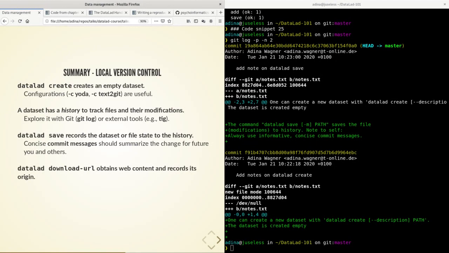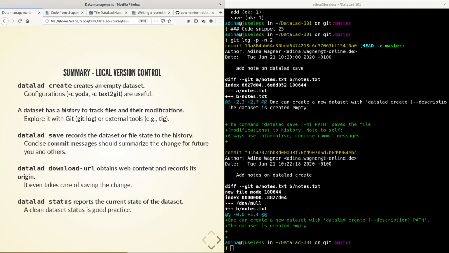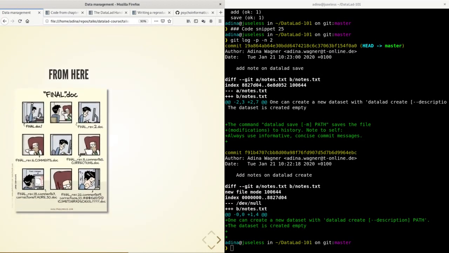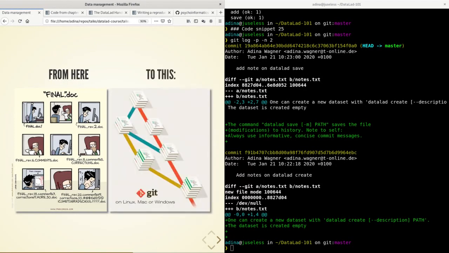Then the DataLad download URL is a convenient helper to download contents from the web, save them to the dataset automatically, and also record their origin as well. DataLad status is the command that you would frequently turn to get an update of the current state of the dataset. And with just these few commands, you get from here to this.